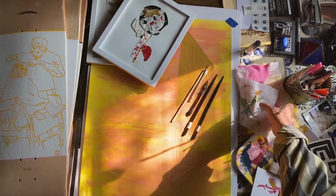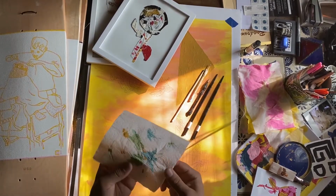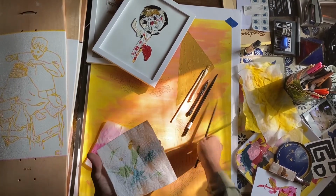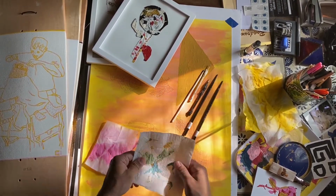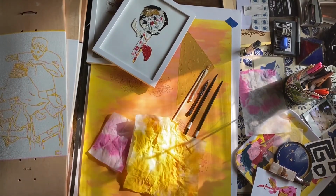And I like to use a lot of paper towels, napkins, to clean the paint off the chopstick, and I'll show you what I do with the napkins and how I use them in my art.